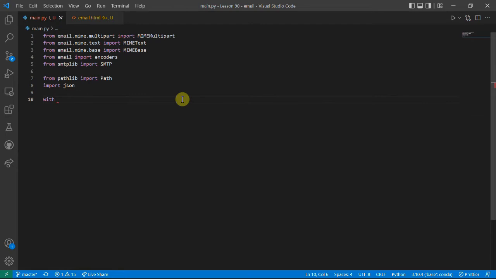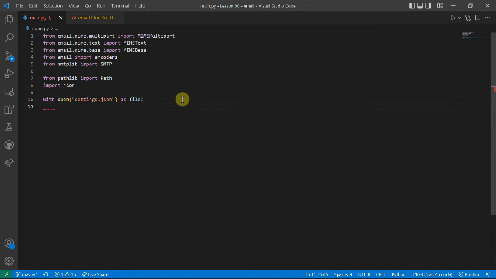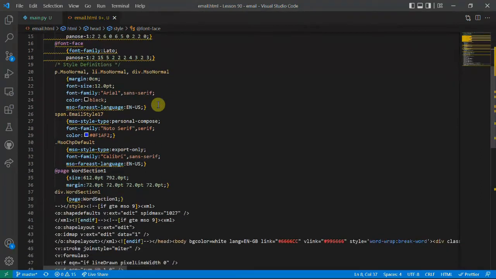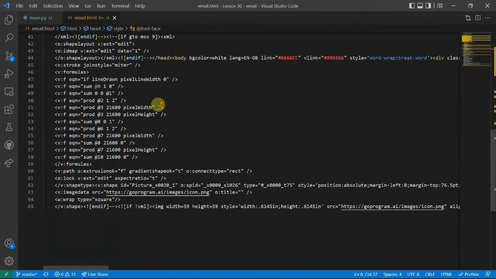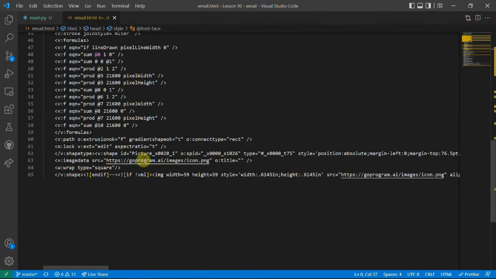The other thing is I'm using this settings.json file, and our settings are going to be json.load of the file. You don't get to see this file because it's got my email passwords in. We also want to send a message. I've written this message in Outlook, right-clicked and clicked Inspect Source, and it's given me the source back. I've changed some of the links to the images so they have web links, which means they can be downloaded when you send them, because otherwise it doesn't work. We can actually look at that, and it looks like this.